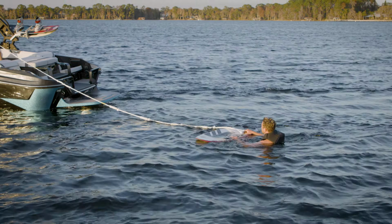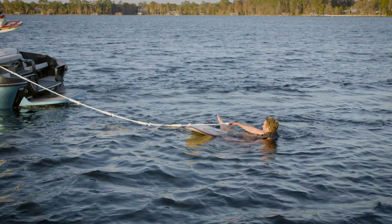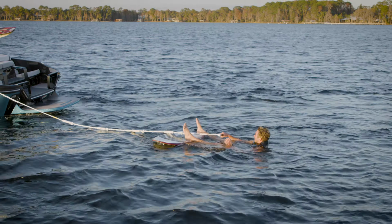Once you're in the water, place the board in front of you in between you and the boat, with the nose of the board pointed toward whichever side you've chosen to ride. If you're left foot forward, also known as regular like me, you'll want to point it to the left, which is the port side of the boat. If you're right foot forward, also known as goofy like Dylan, you'll want to point it to the right, which is referred to as starboard side.